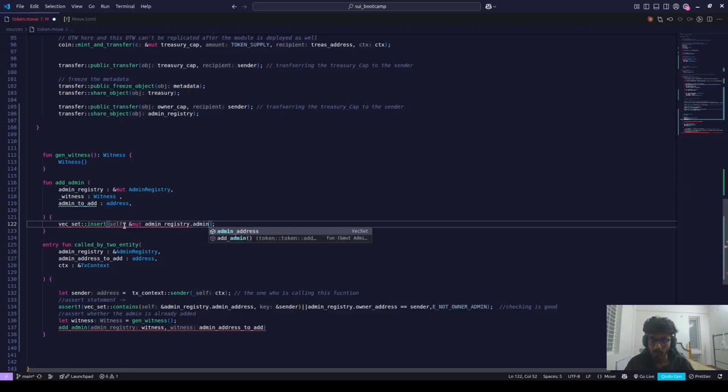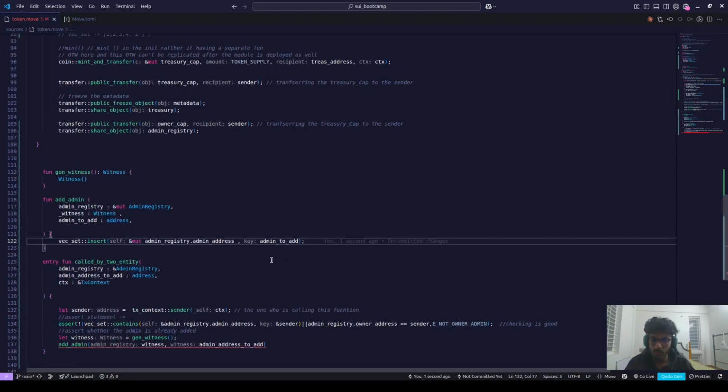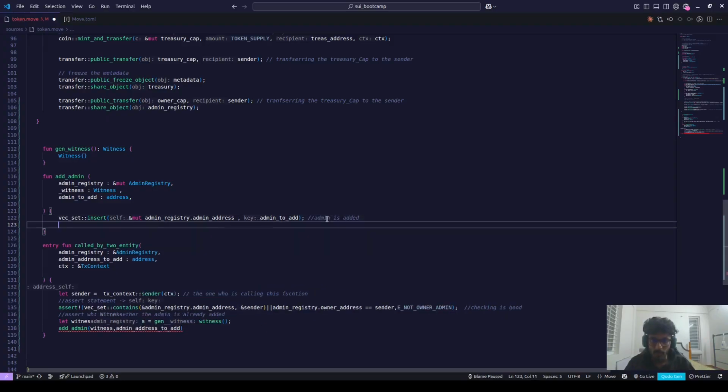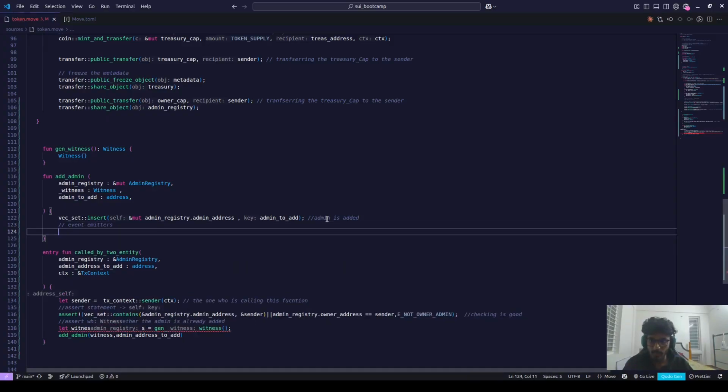And then the admin address field and admin to add. Okay, admin is added. We also need to have event emitters here, which we are going to neglect for now.